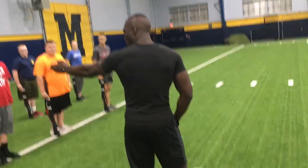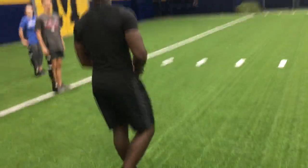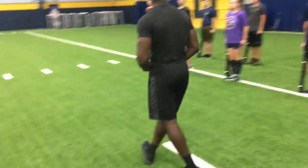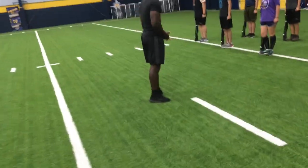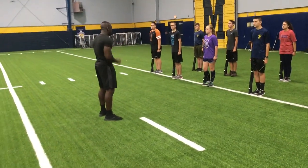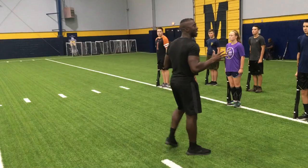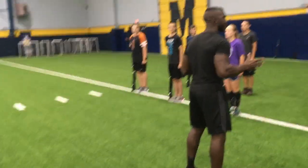You stay where you're at. You were good. The culture of a team that wins is one that does not practice selective urgency. What does that mean? That means the second I start counting, that's when you start hustling. If you start hustling when I get to the end of time, that's a culture of a team that gets no higher than second place. Does that make sense? Yes, sir!